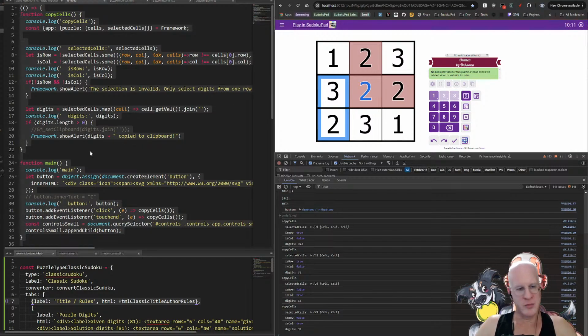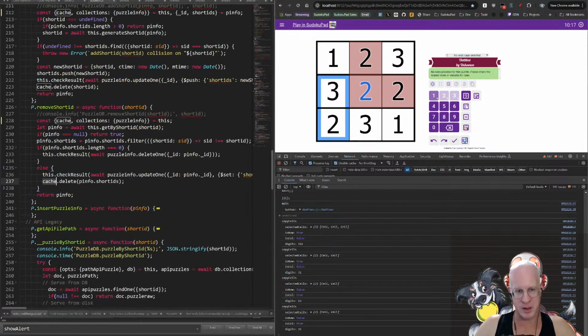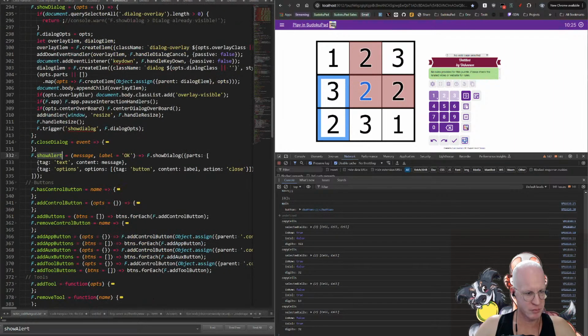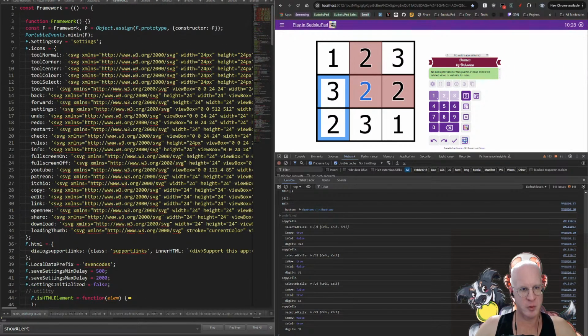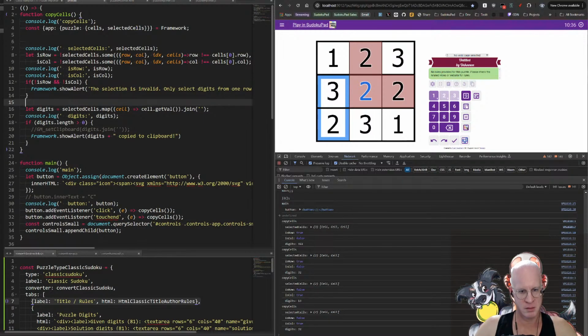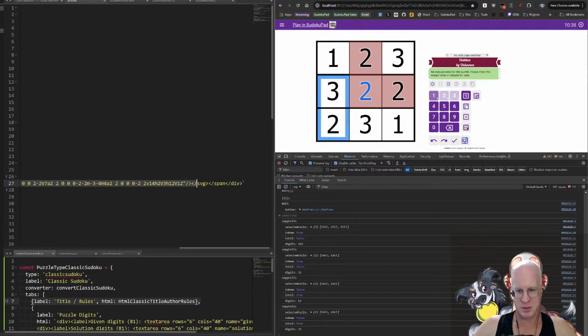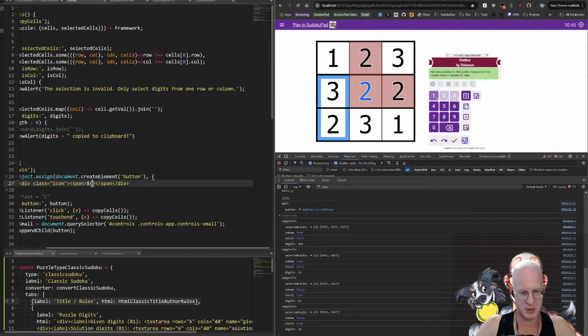Now, we already have a copy icon, so we don't actually have to include all of that. So let's see if we can cut some more corners. Minimize, minimize. Framework, dot icons, dot copy. Yeah. So we have that. We should be able to just do this.